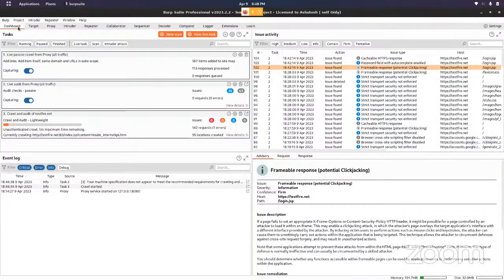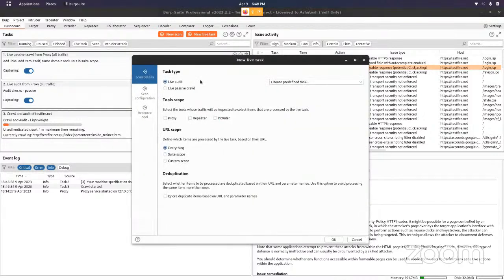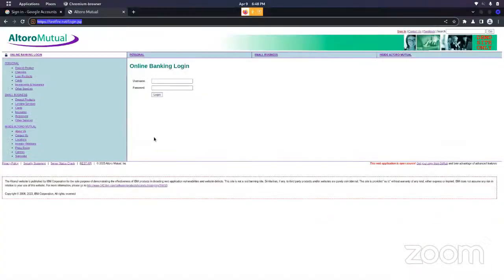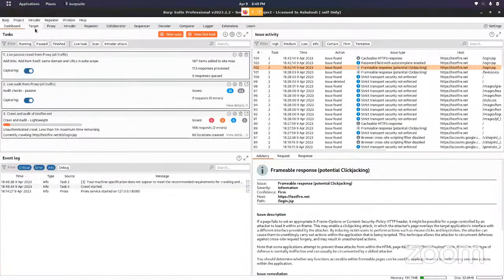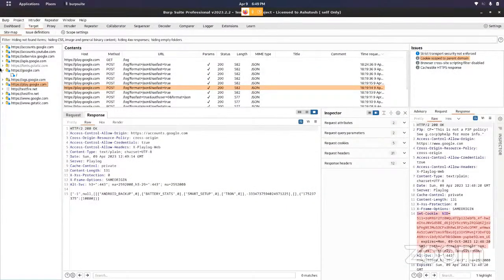But yeah, in the dashboard of Burp Suite, just a quick recap of what we covered in the dashboard. We covered this new scan and this new live task also. When you're talking about live task, it's going to work parallelly with requests. For example, in Chrome, if I'm surfing, my target website is testfire. I will visit all the different links provided over there and try to utilize all the different features provided over there, right? Whenever I visit all the different links, all the information regarding that will be collected in this target tab, correct?